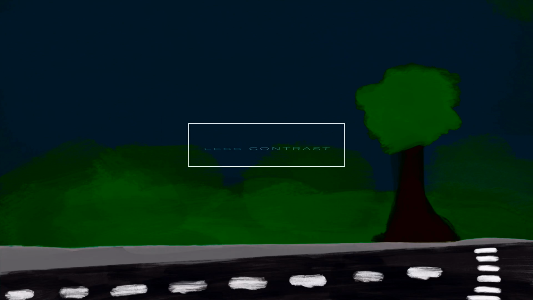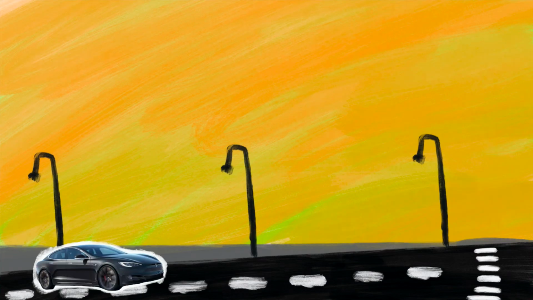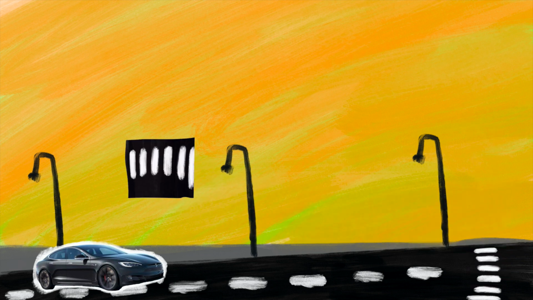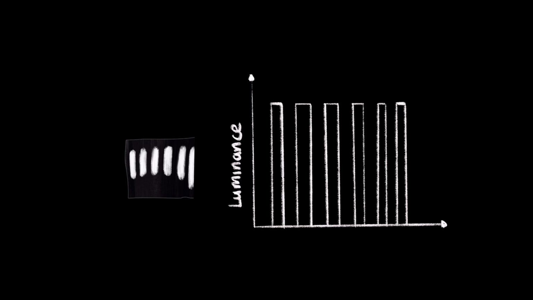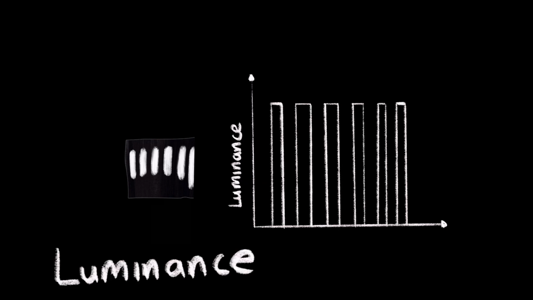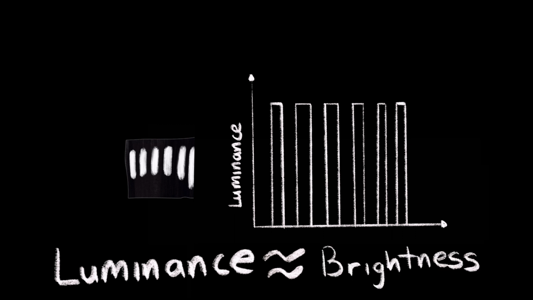Our ability to see at night can also be explained by the fact that there is less contrast in the dark. This is most evident when you're driving. Here is a pedestrian crossing during the daytime. We will observe what happens to it as it gets darker into the night. And on this side, we'll put down the luminance level. Remember, luminance is what we commonly call brightness.